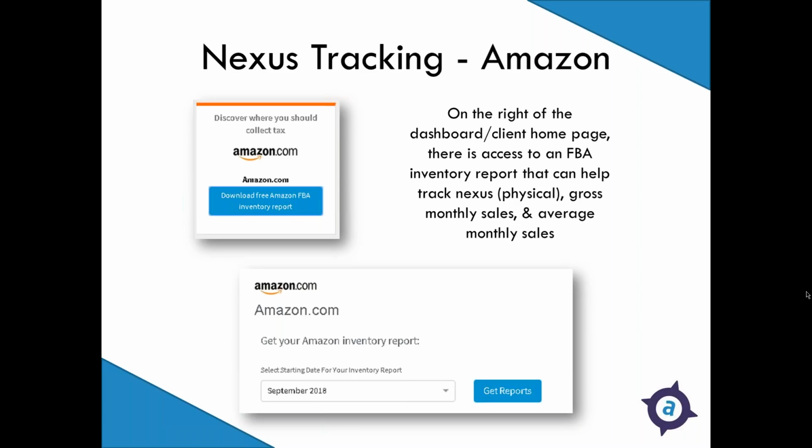There was one question that's probably related to this, which is, does TrustFile do an analysis of non-nexus states for number of transactions or total dollar amount that will give you some sort of proactive advice or warning that you may reach an economic nexus now that we're in this post-Wayfair world? I don't know if that was a loaded question. Bruce, maybe you can answer it, or Kayla, let me know.